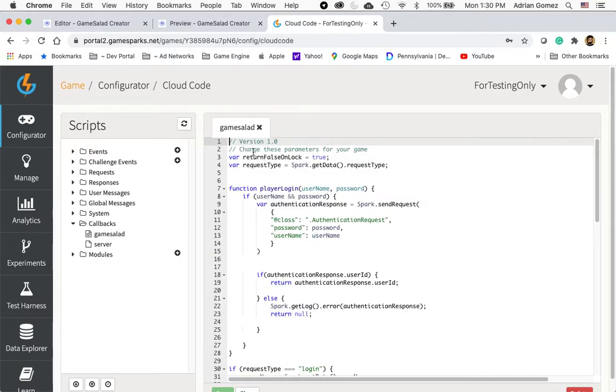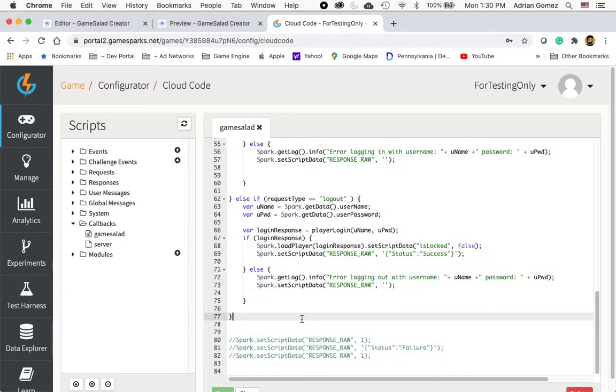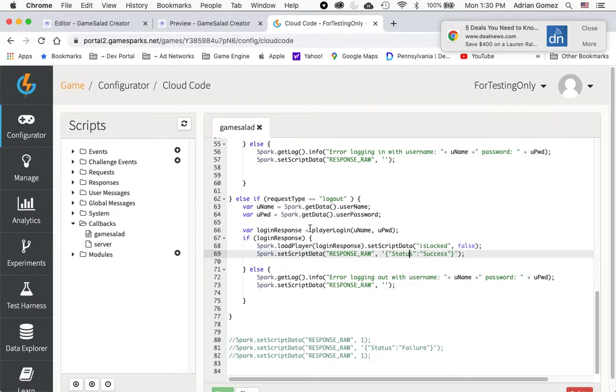I'm going to have this code on YouTube, in the description, and probably in the post, but definitely on YouTube. And you're just going to paste it in here.